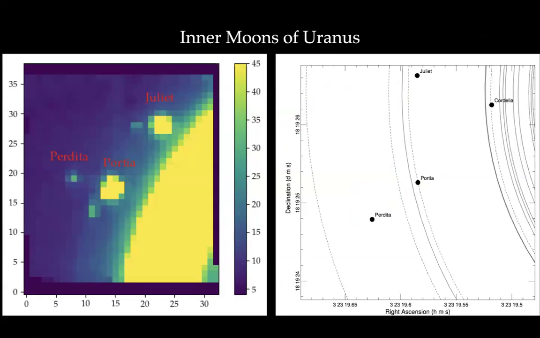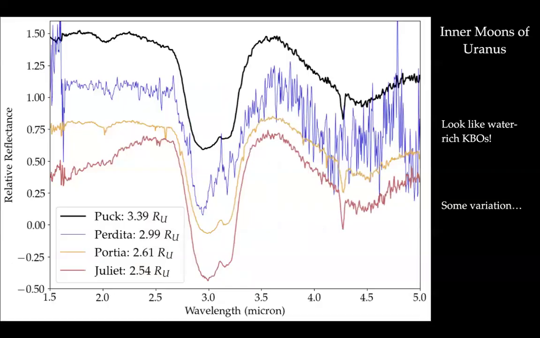If we go back 1 slide, if you look at the image on the right, Juliet and Portia are near a faint, relatively dusty ring, indicating some sort of relatively recent collisional processing. So perhaps that more recent collisional processing has enhanced the amount of the small fine-grained water ice that is attached to the fine regolith on top of these surfaces.